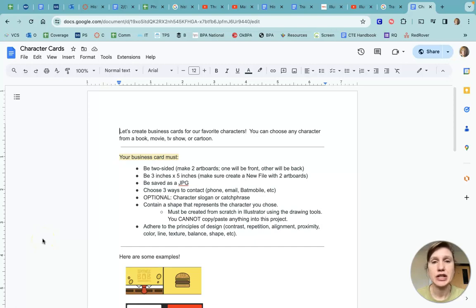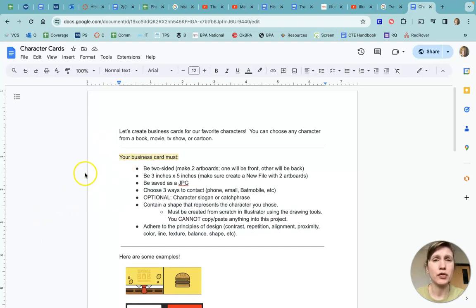Hey friends, I wanted to share with you a tool for translating documents in Google Docs, and this works in other Google Suite items too. I just don't know that everyone's completely aware of this tool, and with so many of our students being multi-language learners, this is a really quick time-saving way to translate your documents and make a translated copy of it so that you don't have to copy and paste into translator tools or any of those things. You can just literally instantly make a document copied in the translated version.